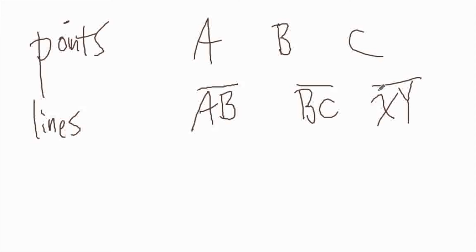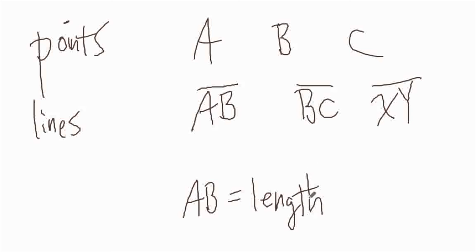Now, if you forget the bar, so if you just write A and B, that is a length. The length, the distance between those 2 points, is something different, which we'll talk about later. And then finally, to say that points are collinear or not, let's talk about that. Collinear points all lie along the same straight line.